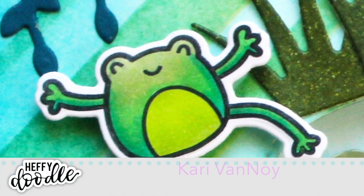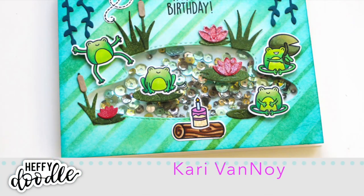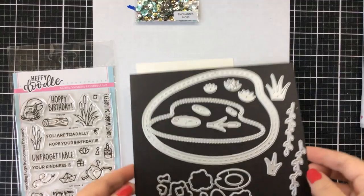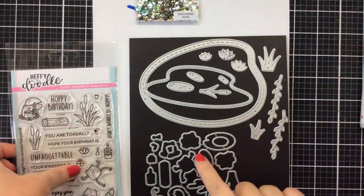Hello everyone, it's Kari, and today I'm excited to show you the happiest, hoppiest card from Heffy Doodle. This is using some of the brand new products that just came out.